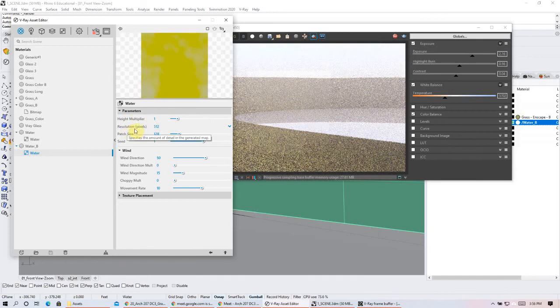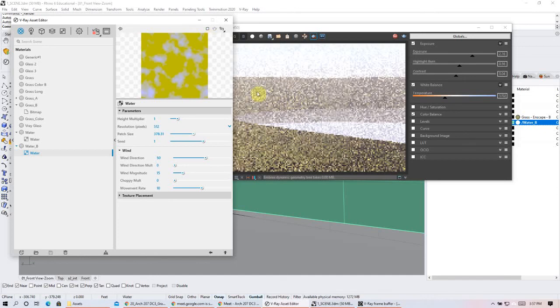You'll have the resolution, which is just the pixels that it's going to array over. The patch size can actually go up a little bit more. If we adjust this to say 600 or 500, maybe somewhere around 400, what that's going to do is expand that range, if you think about it like the mapping.